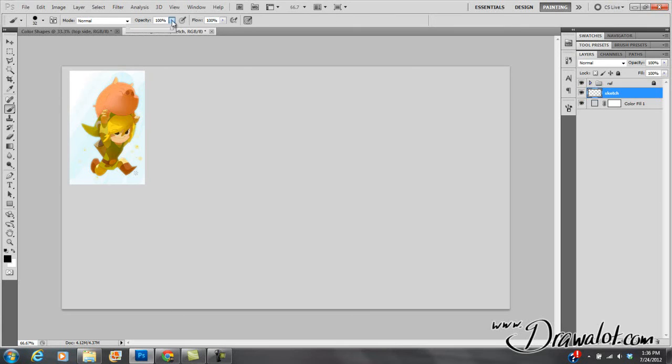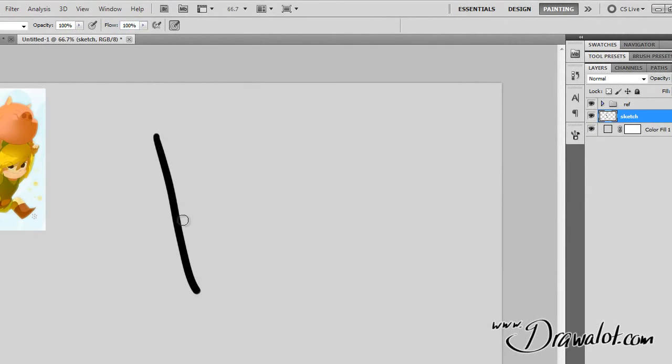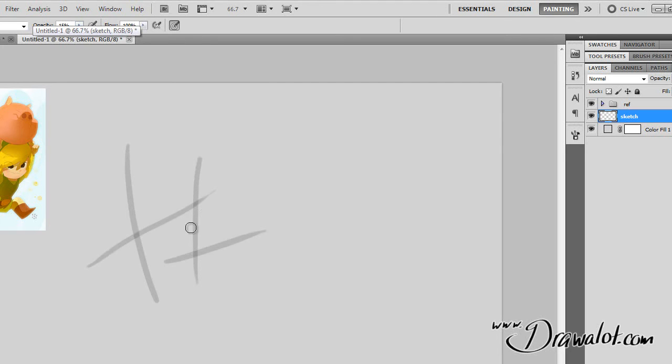And then we have both opacity and flow. Both are at 100% right now, which is probably good for you. But in the future, if you want more of a pencil, because right now I have a really thick marker, maybe I don't want that. Maybe what I want is to have a pencil. Well, I can turn my opacity down really low, let's say 15%, and that gives me more of a pencil. And the cool thing about this is I can build it up on top of itself. So every time that I do it, it gets more and more opaque, and eventually it'll get to black, which is kind of nice.